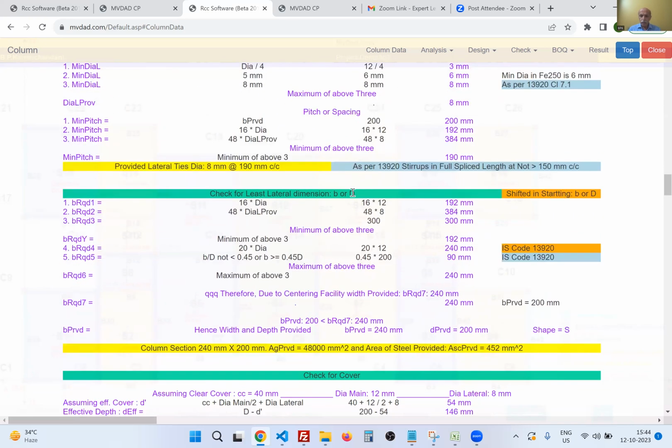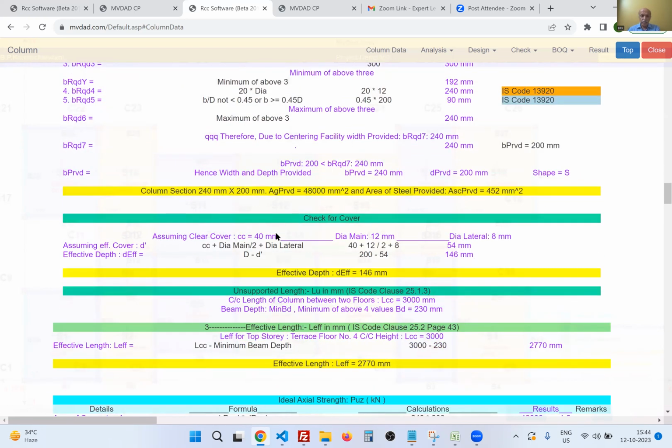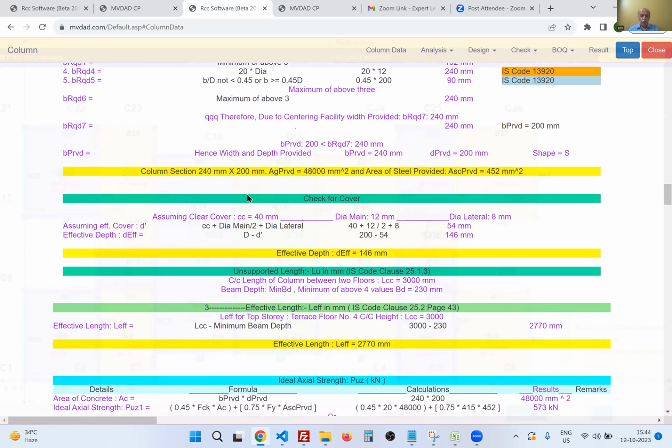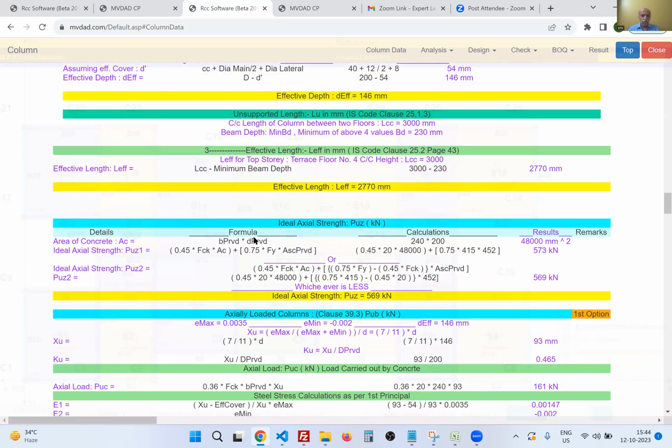We assumed section 200 by 200, but as per the spacing, dia and all these, we require minimum 240. Hence, we have revised the section and made the column section 240 by 200. And according to that 240 by 200, we are doing the further calculation.